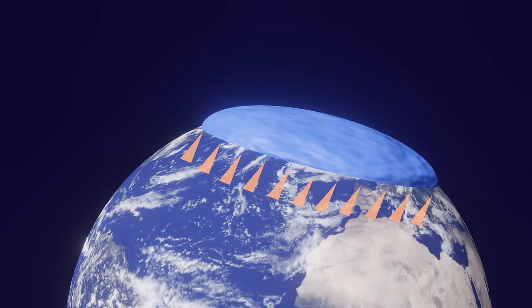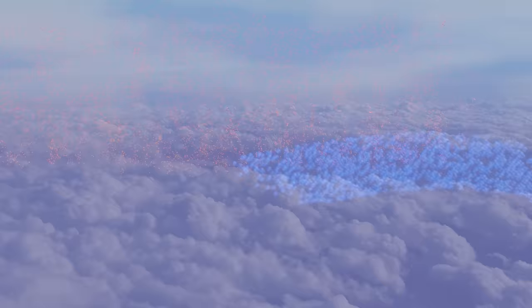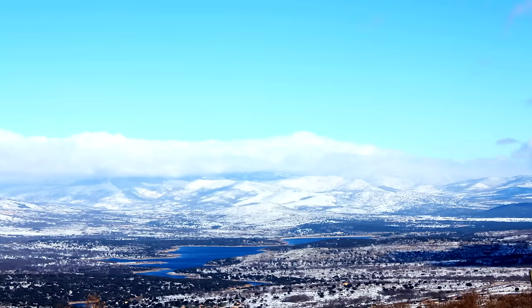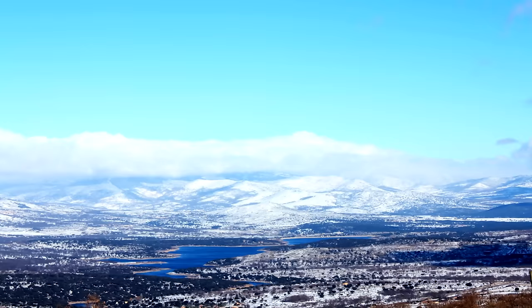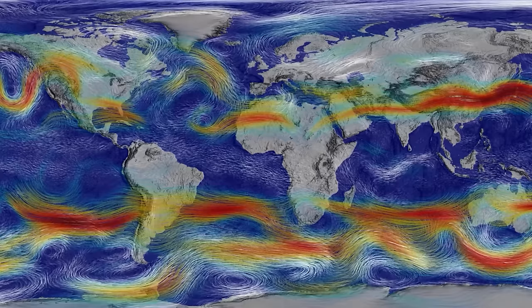There's more at play here though. If this was on its own, the cold air from the north would just slide underneath the warm air from the south, not really being trapped at all. There is a second force at play that redirects those winds, spinning them into a vortex that keeps them circling the poles rather than coming down towards the equator. Where does this spin come from? It's due to something known as the Coriolis force.